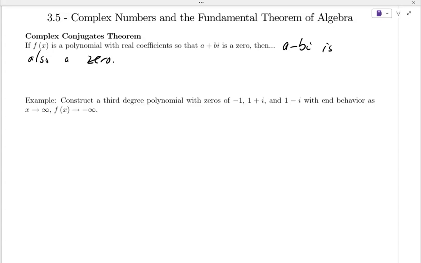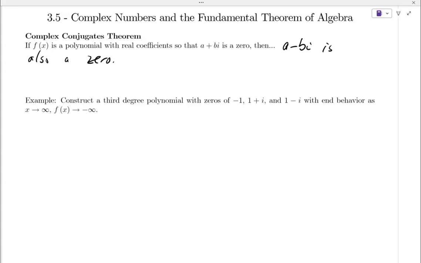Let's think about it this way. If you had ended up with x equals 3 and something was a zero, what's on the other side? Going backwards, what would be on the other side of the equation? How do I get 0 on this side? So if 3 is a zero, what has to be a factor? x minus 3. It's x minus the number that has to be the factor. Don't forget that, because we're already talking about factoring. That's the whole point of this section. If something is 0, then x minus that number is a factor.